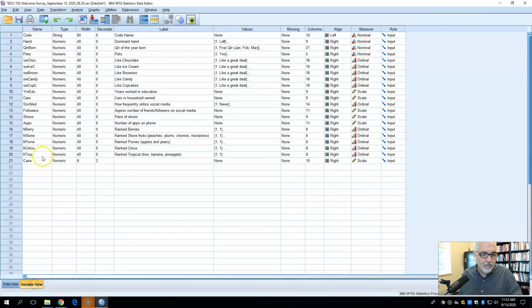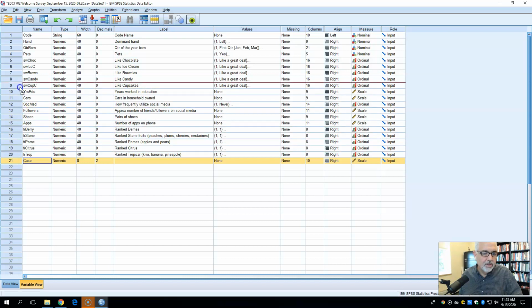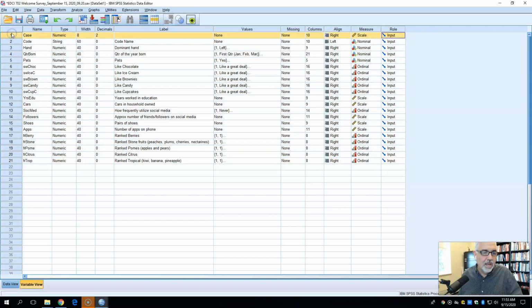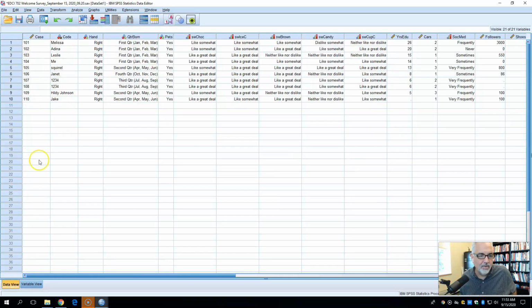Let's look at our variable view. Let's bring it to the top. Let's get rid of the decimals. Let's call it our case number. Don't need values, missing data. Let's go left. We'll leave it at scale. It doesn't really matter, actually. Okay, and then let's go back to our data view now. So this is 101, 102, 103, 104, 105, and so forth.